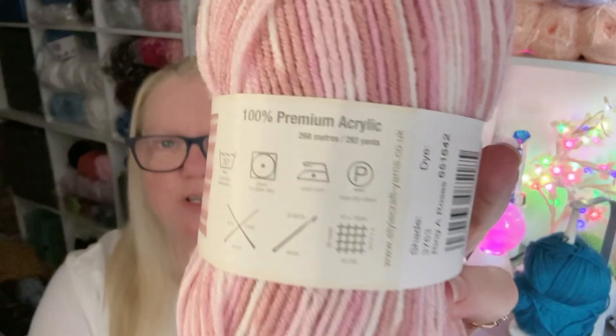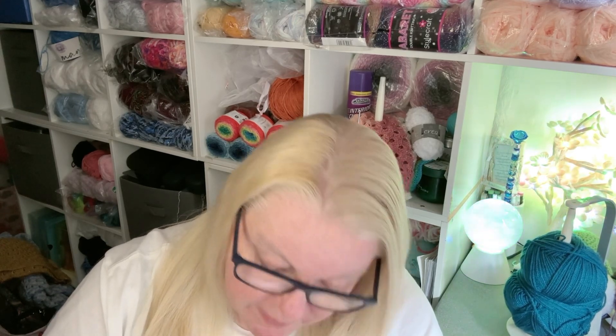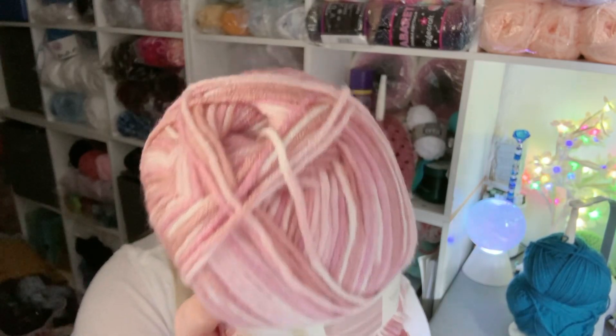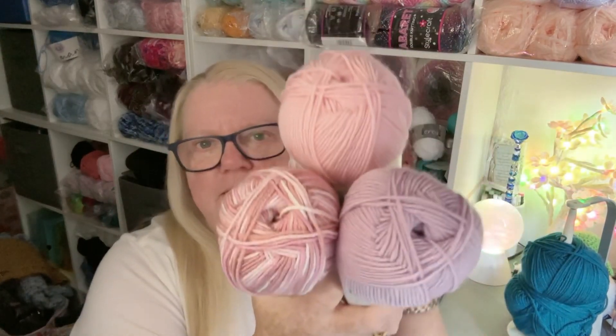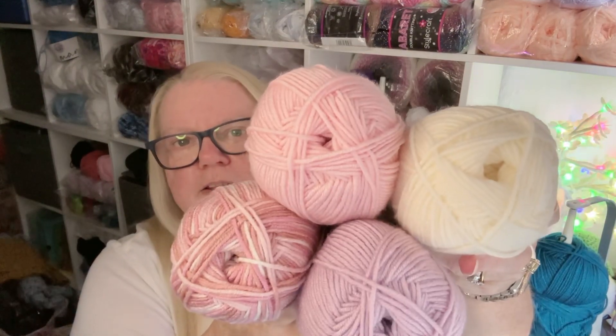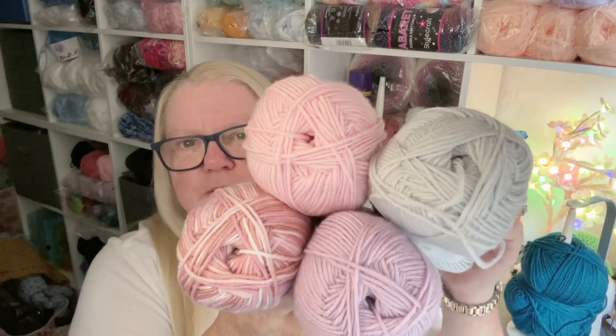It's rated for 30-degree machine wash, you can tumble dry, iron, and dry clean. A four millimeter crochet hook is recommended. It's called Ring of Roses — it's pretty, it's beautiful. I thought the Bambino Prints match up really nicely with these solid colors, and you could bring in so many beautiful matching colors, even the cream.